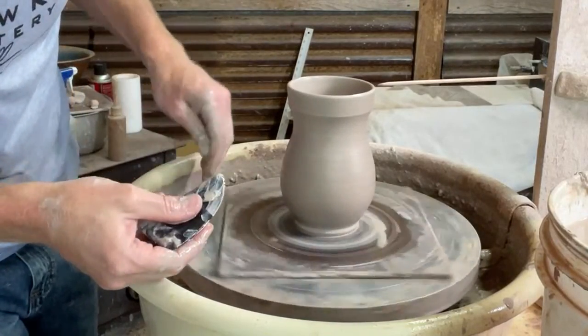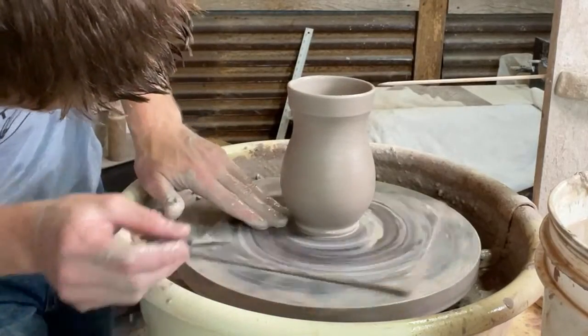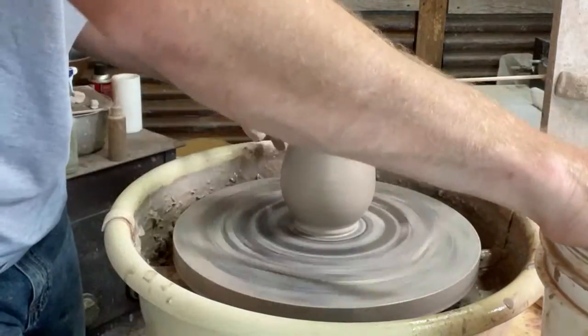A little something either on that bat or in the clay. I think it resolved itself, so we're good.